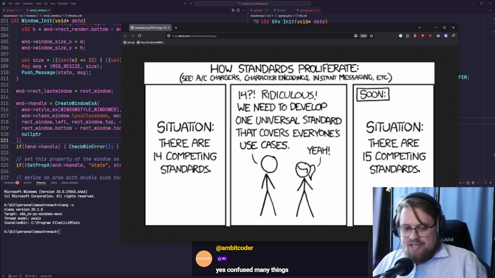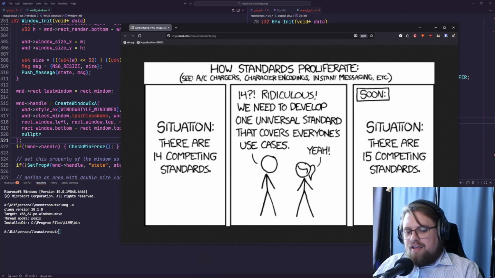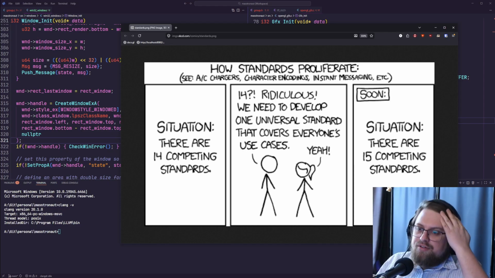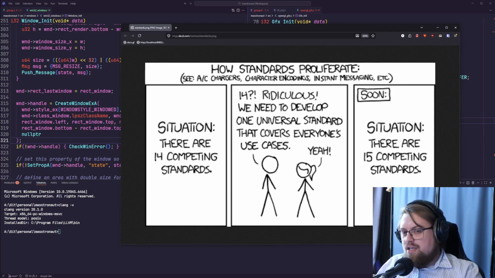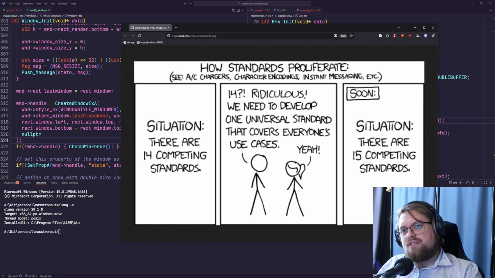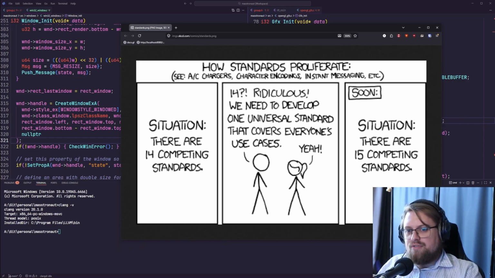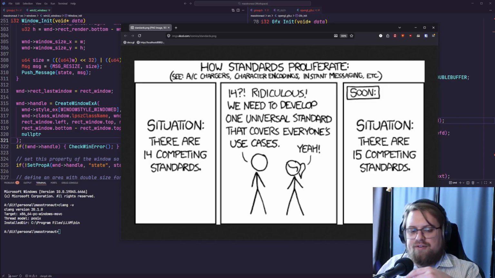So I would say if you want to compile code for multiple systems and you don't really care about the implementation, then probably SDL3 is a good choice. But you're sort of learning this virtual environment that doesn't really exist. So you are learning how to develop for SDL3. You're not learning how to develop for Linux.